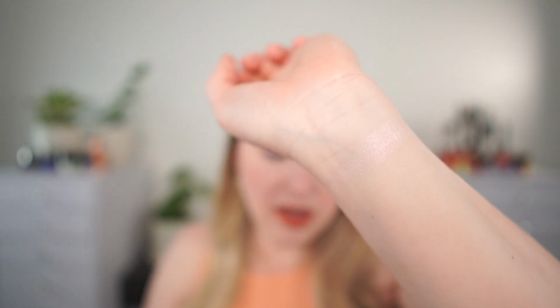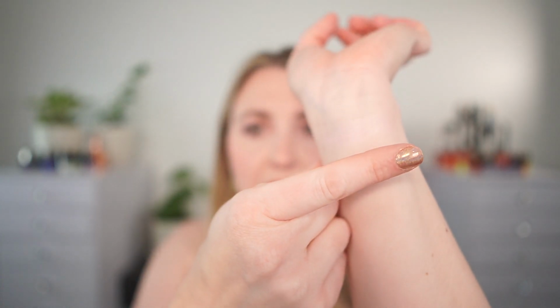So this is the highlighter. And it is a really beautiful pearlescent pink, kind of like a pearl pink. And it's stunning. So you've got 2 lighter shades, 2 deeper shades in here, and you mix them together to get something a little bit more medium tone. But let's just do another swatch there. Look at the luminosity of this. It's really, really pretty. And again, you get this pearlescent effect with it, this luminosity, without seeing chunks of glitter or anything like that. So this, again, is made in Italy, limited edition, number 11.